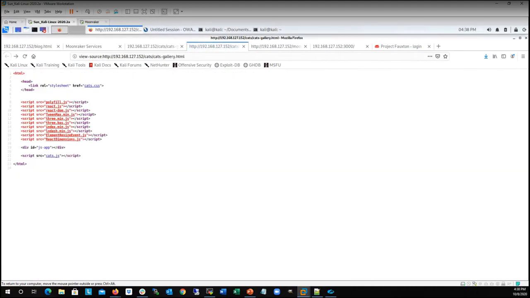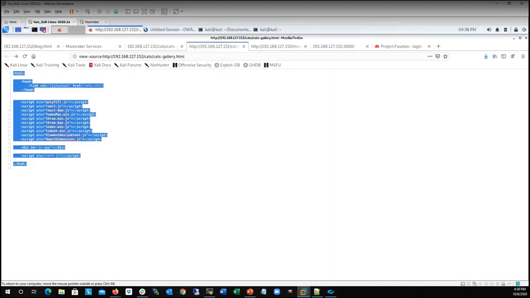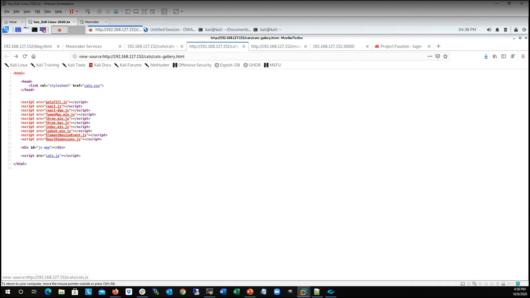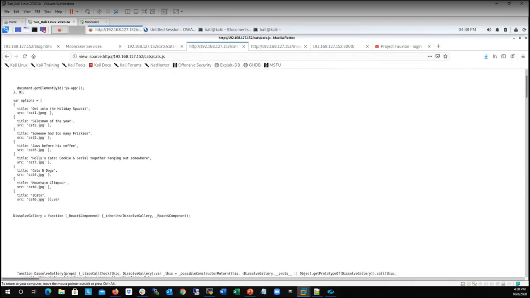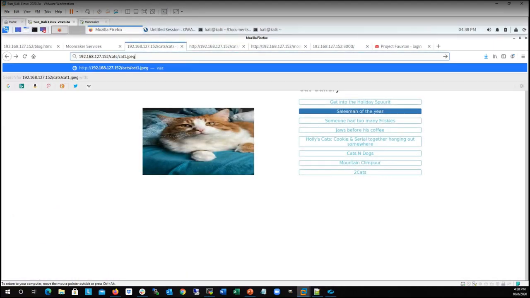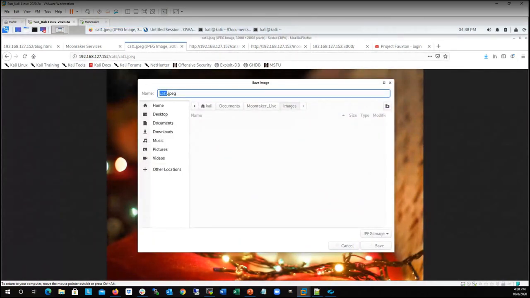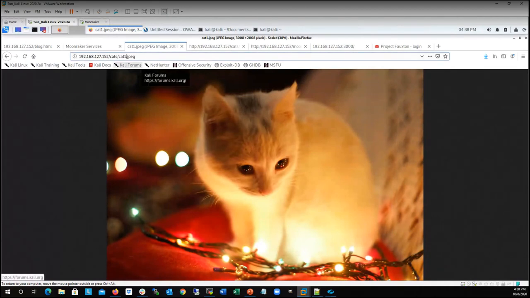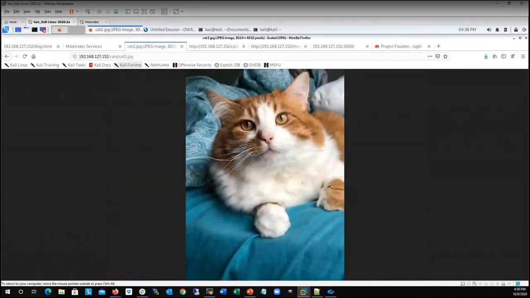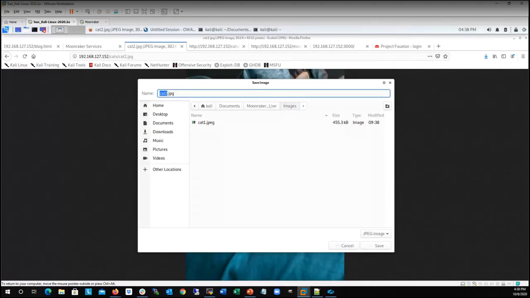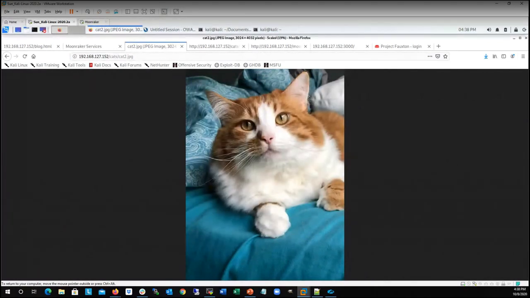When I see the page source, I find a JavaScript file called cat, and I have all the cats over here. So this is cat one. Let's see if it exists right here. Now I can download cat one, and cat 2, if you notice, is JPEG without the E. Then you can download all of them for analysis of metadata. To save time, I have already done the exercise, downloaded all the images and analyzed their metadata, and I couldn't find anything.